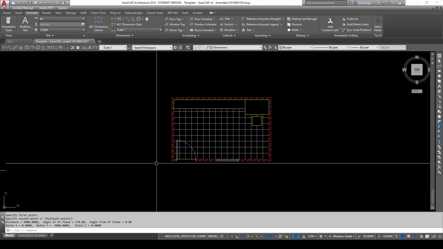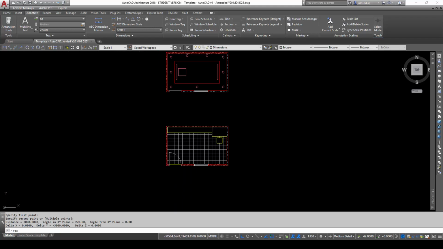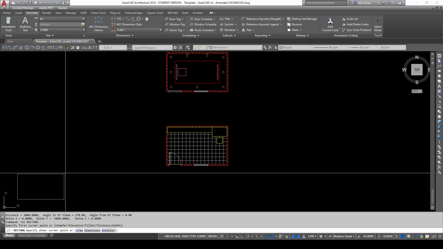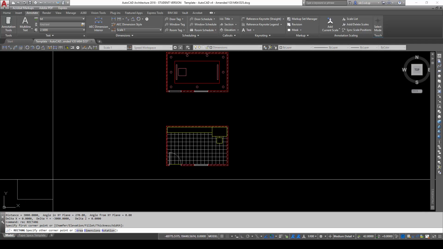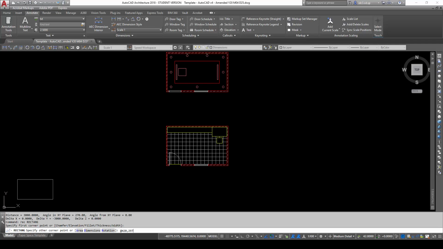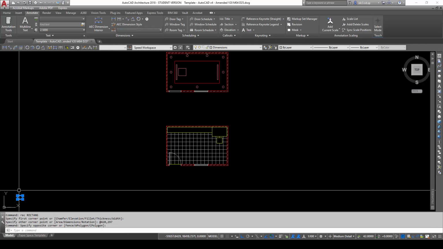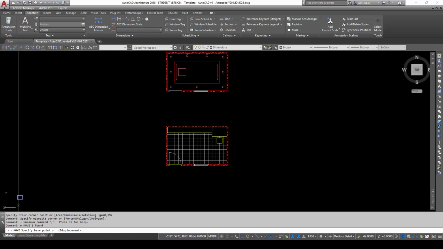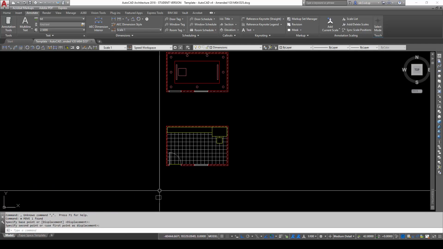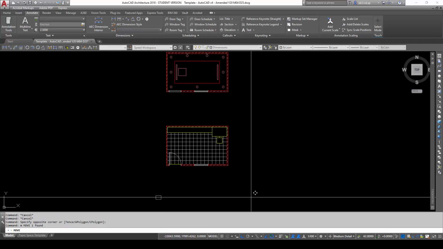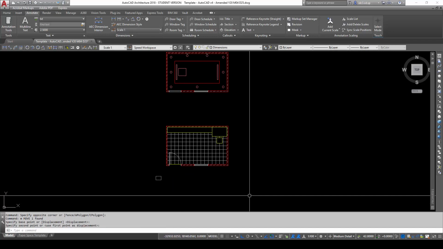And if we are going to plot this drawing in A3 size, let me just put in a rectangle for A3 size, 420 by 297 first. Obviously, in model space, I'm sharing with you how to prepare a drawing so that we can print in model space at the same time.